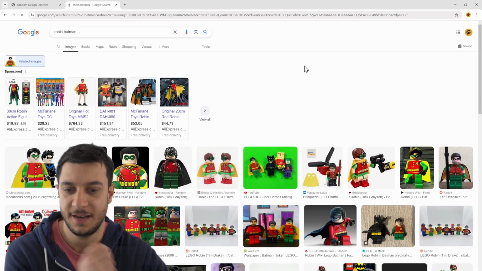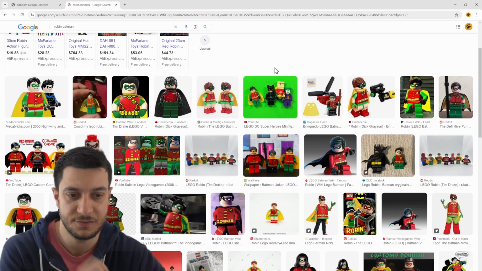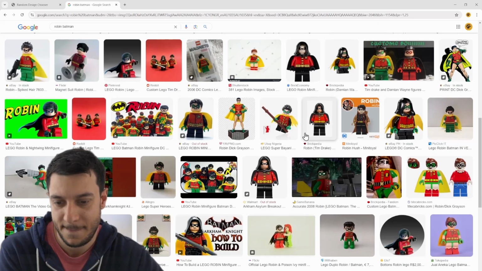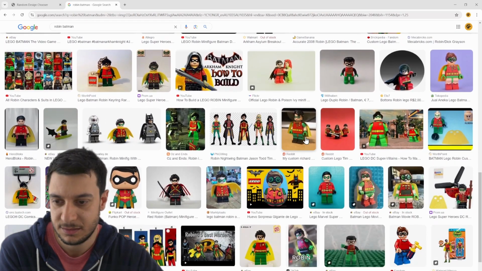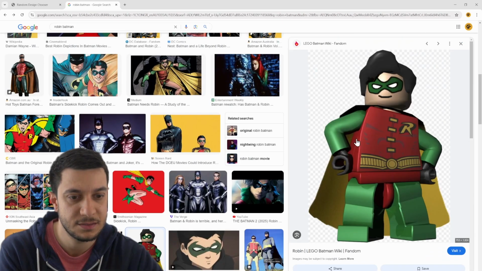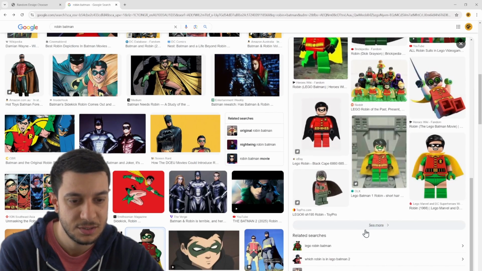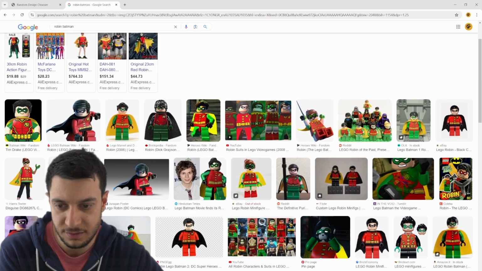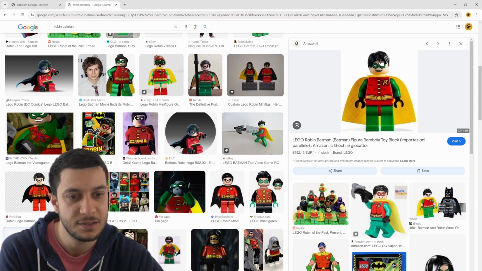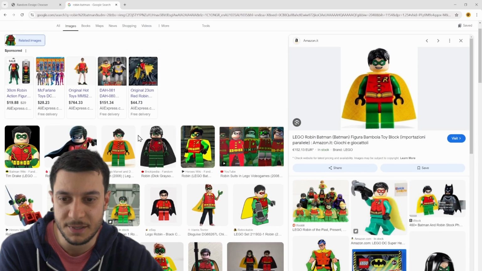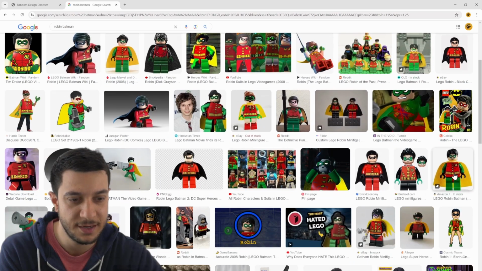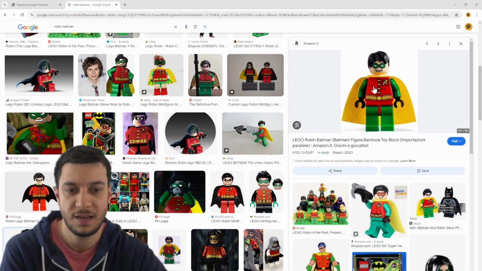Let's see if we can find a good Lego image of him. Not bad. Let's go back to the previous image. Seems like there's more front-on versions of that. Yeah, that looks good. I like this version better because the hair in the other version is going to be kind of difficult to recreate. This is more smooth. I think we'll go with this photo.